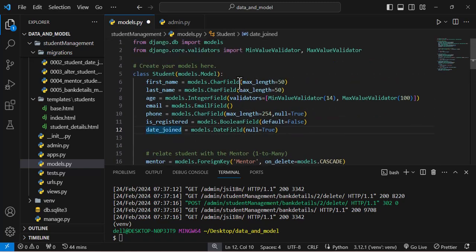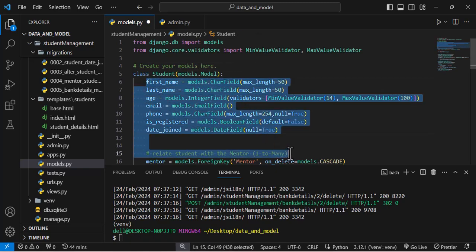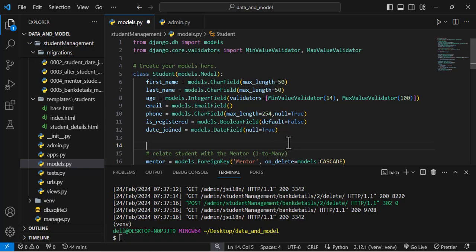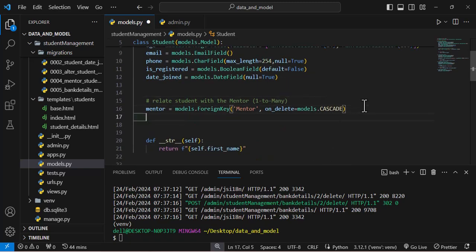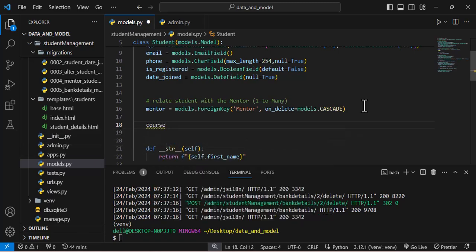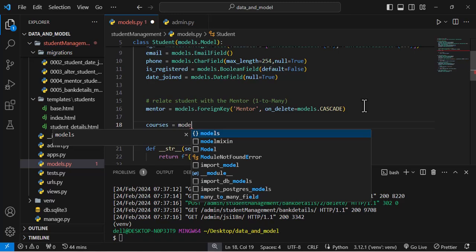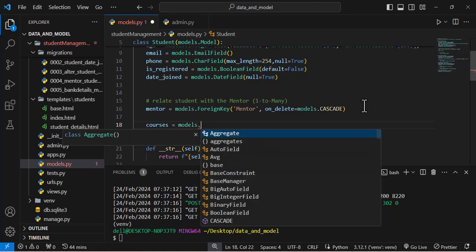Let me just define it here. It's fine since it is the student doing the course. So I will then say courses, because we expect the student to do more than one course. So courses is equal to models.ManyToManyField.